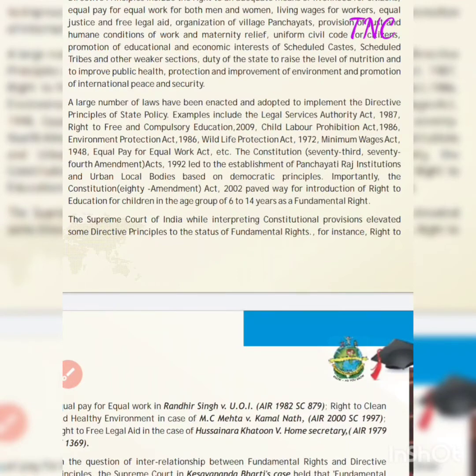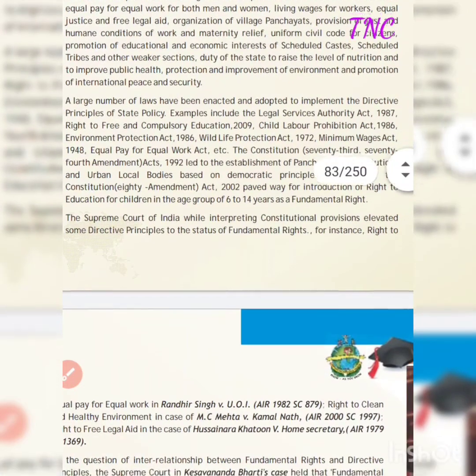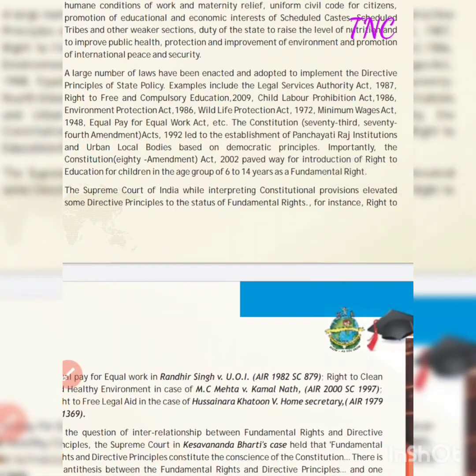Child Labour Prohibition Act, right against exploitation, which we did. To protect the environment, Environment Protection Act 1986. So you see, ये सारे जो एक्ट्स हैं वो किसी ना किसी तरह DPSP से कनेक्टेड होंगे. वाइल्ड लाइफ प्रोटेक्शन एक्ट 1972 टू प्रोटेक्ट द नेचुरल लाइफ. मिनिमम वेजेस एक्ट, एज आई टोल्ड यू, एक मिनिमम लिमिट सेट कर दी जाती है डेली वेजेस की, कि आप इतना तो देंगे ही देंगे, अगर वो ज़्यादा काम कर रहे हैं तो आप इससे ज़्यादा देंगे, बट दिस मिनिमम अमाउंट ऑफ मनी यू हैव टू पे एट एनी कॉस्ट.